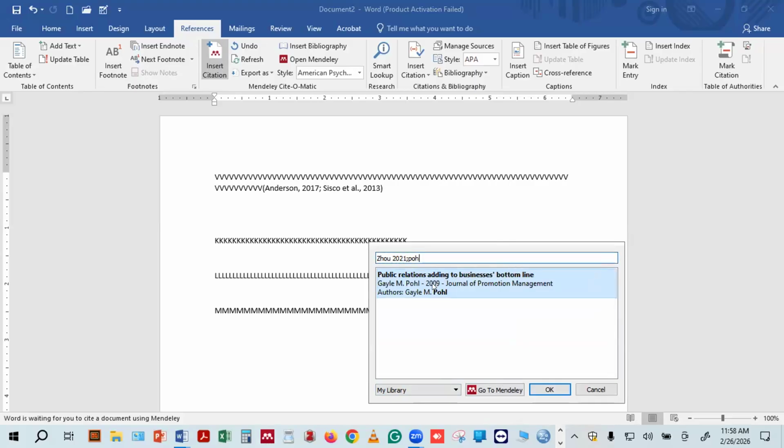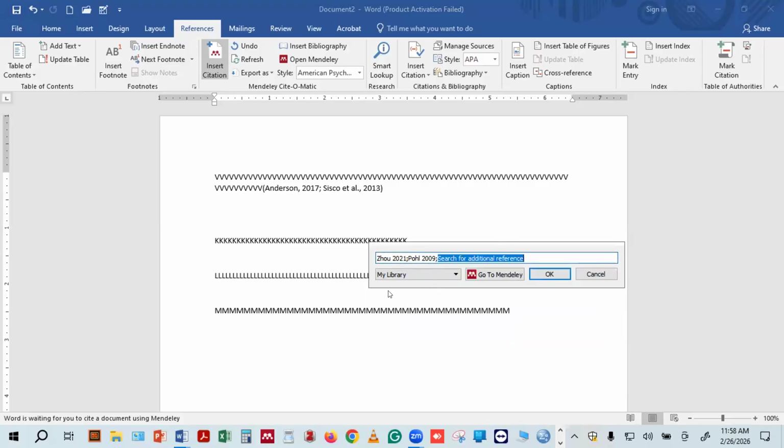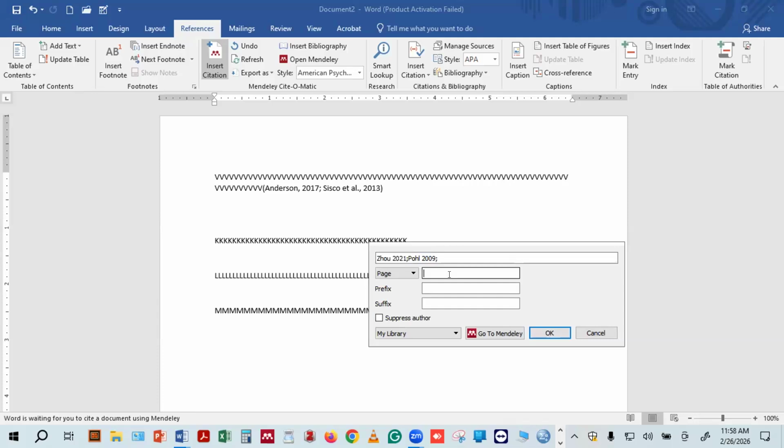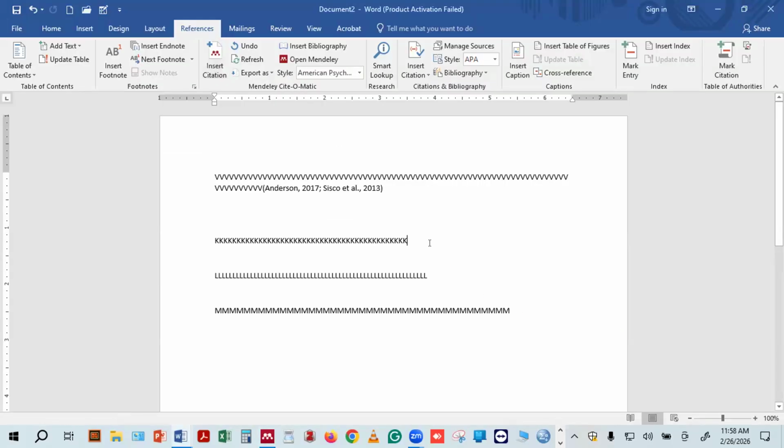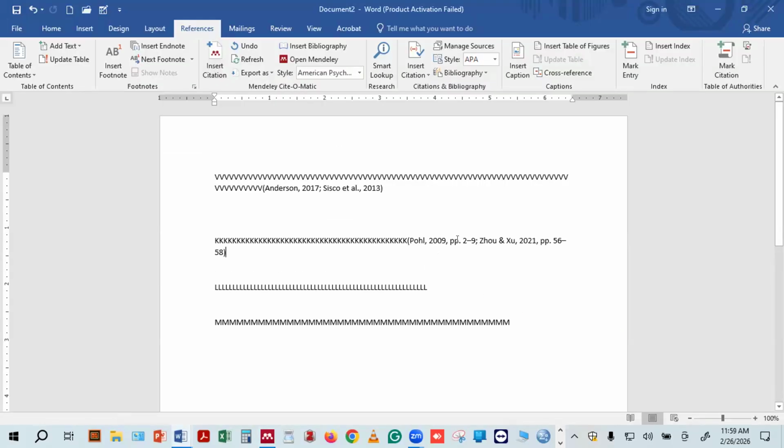And if I've used those two and I didn't use the whole article but particular pages, I'll click in Zoe and put page maybe 56 to 58. I'll go to Paul and say maybe page 2, page 9, and then I'll click OK. So you see how it will recite, including the pages.